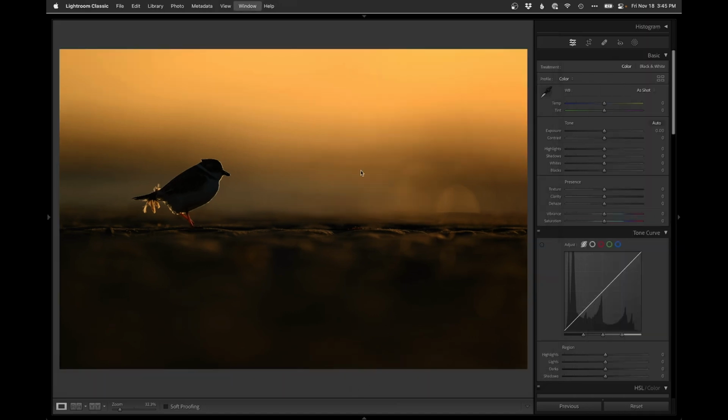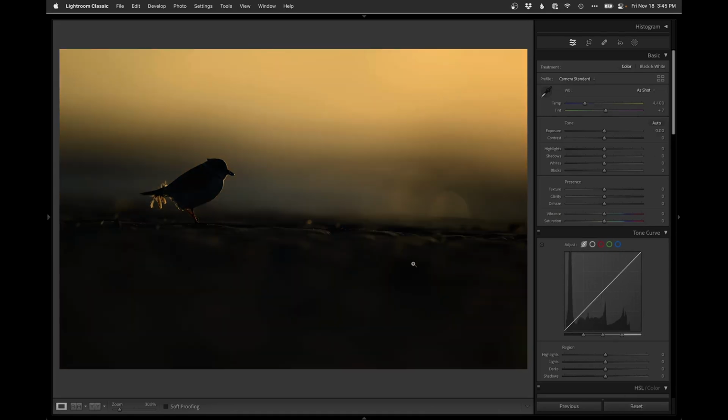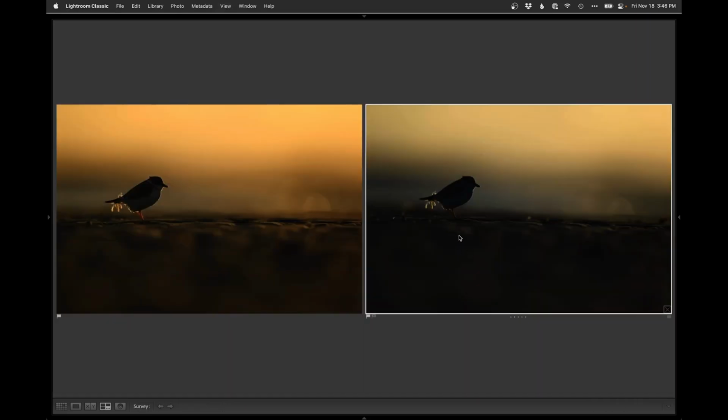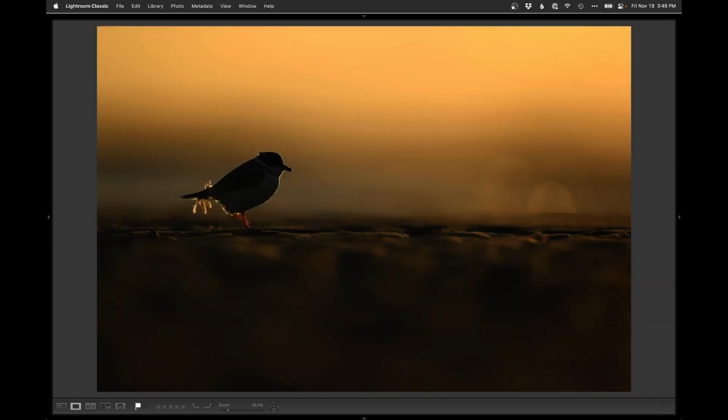Let's go back to the original here and reset that. See what we're looking like. Yeah, so we're a little cool on the white balance. The whites, that glow wasn't quite popping as much to begin with. And as soon as this finishes saving, we'll go ahead and compare the original right out of camera with our final image. Definitely some improvement there. Obviously white balance improvement, but check that out. A nice finished backlit image.